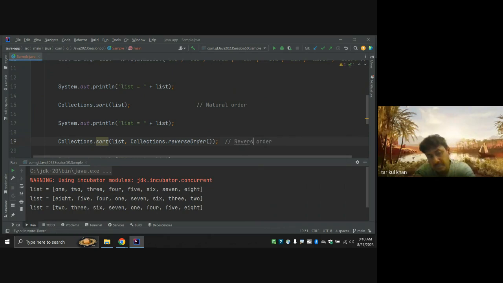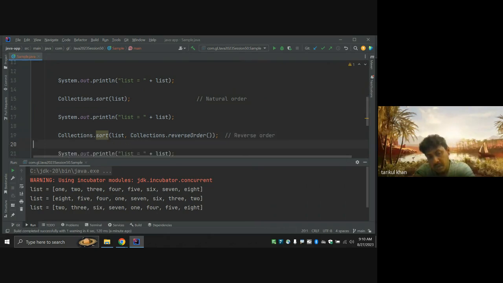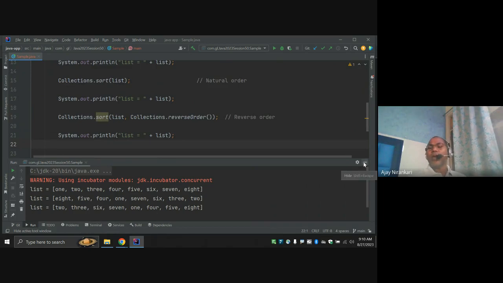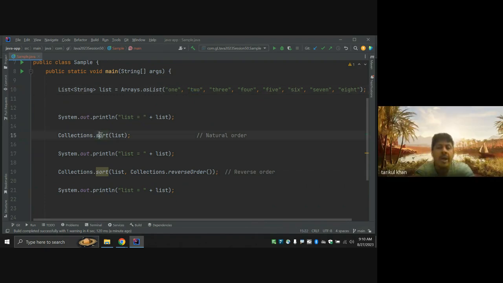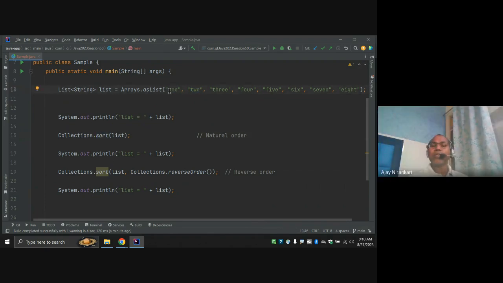So the question is how the compiler is able to do it. Previously, we had to inform it when we wanted to pass something, right? Here we are passing the String class object.